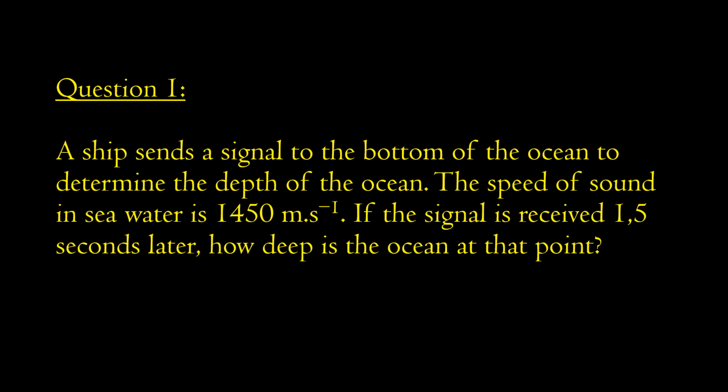Question 1. A ship sends a signal to the bottom of the ocean to determine the depth of the ocean. The speed of sound in seawater is 1,450 meters per second. If the signal is received 1.5 seconds later, how deep is the ocean at that point? We are given the speed of sound, 1,450 meters per second, and that the time it takes for the signal to be sent and to come back to the ship is 1.5 seconds.